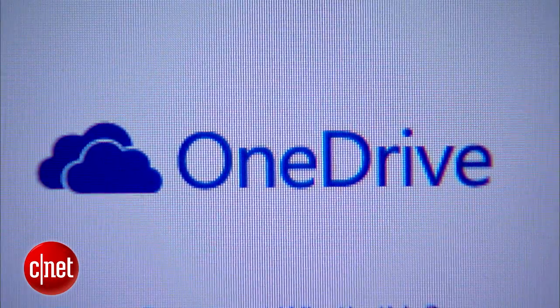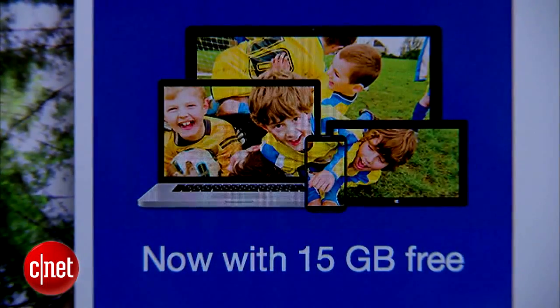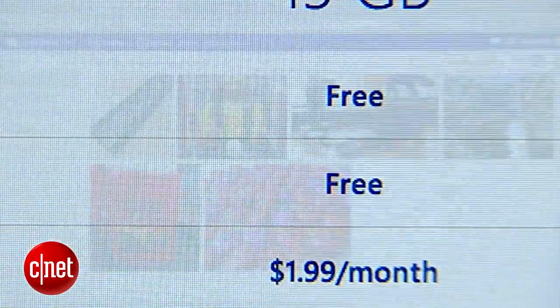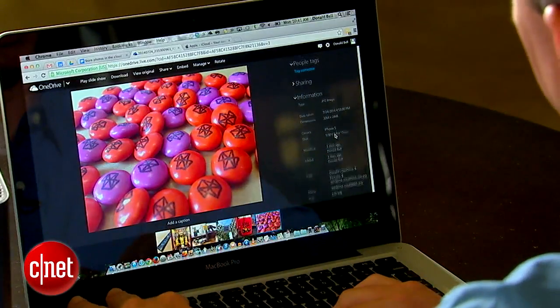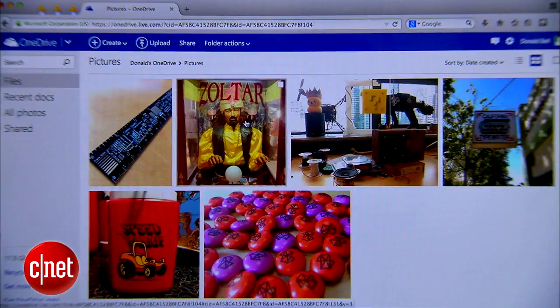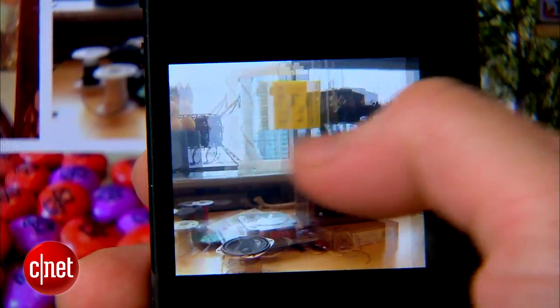For something a little more cut and dry, you can try Microsoft OneDrive, formerly Microsoft SkyDrive. It works with Android and iOS and also Windows and Windows Phone. It comes with 15GB of free storage plus you can buy more. It's a clean layout and includes detailed information on your photos, including EXIF data. My only worry is that Microsoft hasn't totally ironed this out — I feel like maybe this time next year Microsoft will rename it something else. Still a great solid option, especially if you're a Windows user or have a Windows Phone.